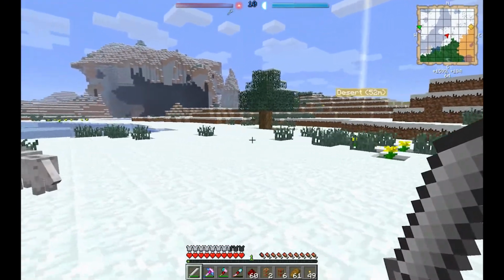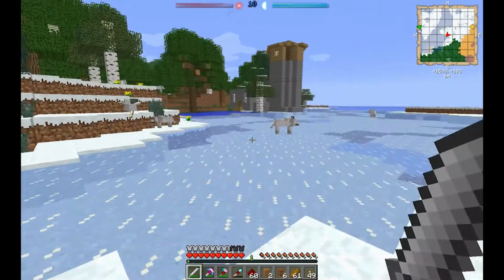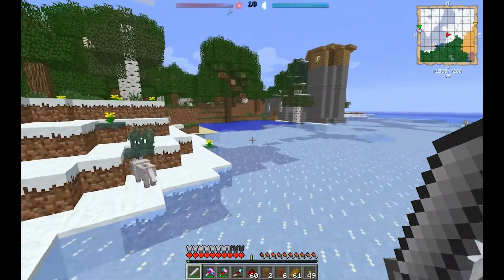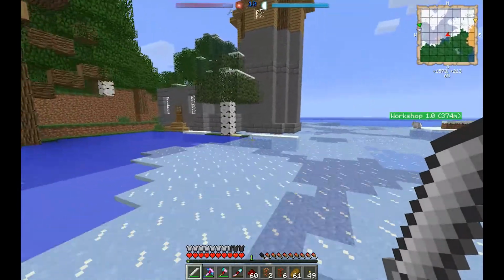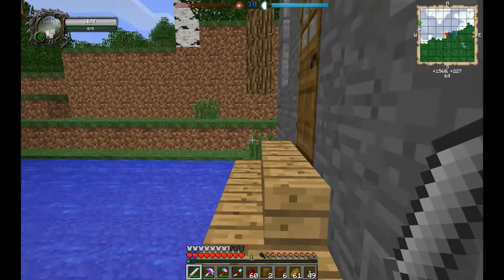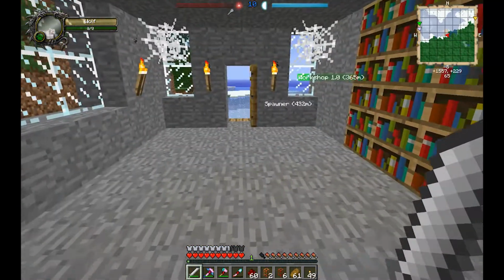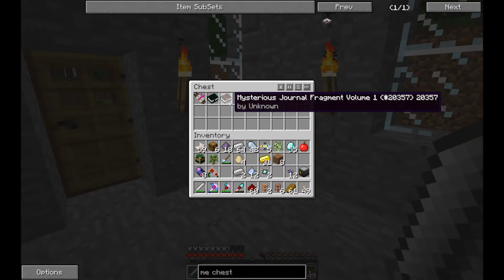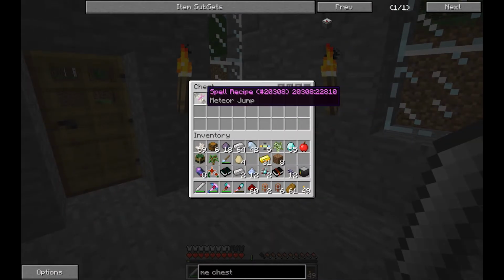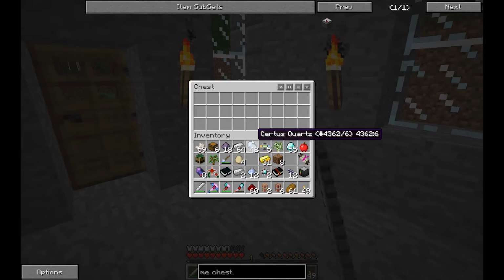All right. I've just finished up in the desert. I've done a little bit of desert dune flattening here. And since I'm over here, I want to go ahead and show you this little place that I found. We'll just take a look in here and see what we can find. This is one of the Ars Magica locations. And, oh, drone fragment, spell, ooh, meteor jump. Interesting.